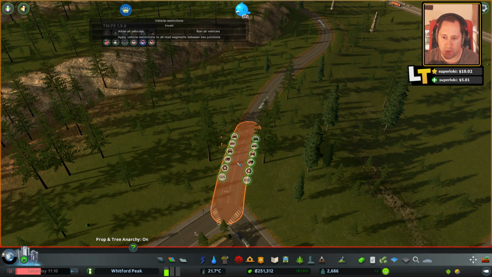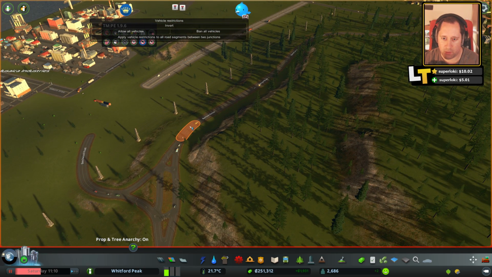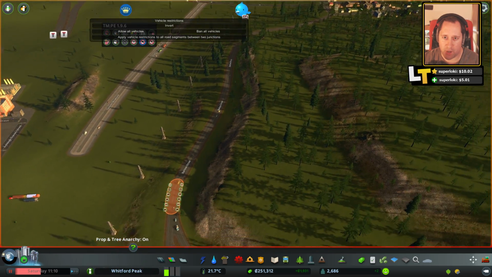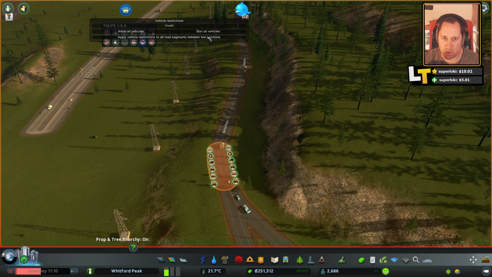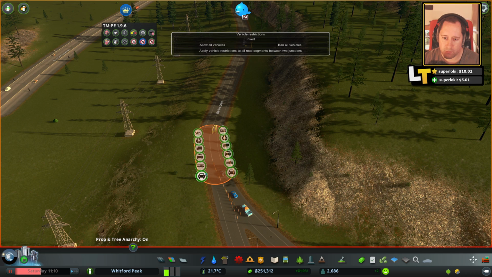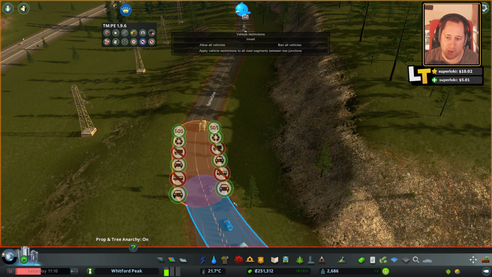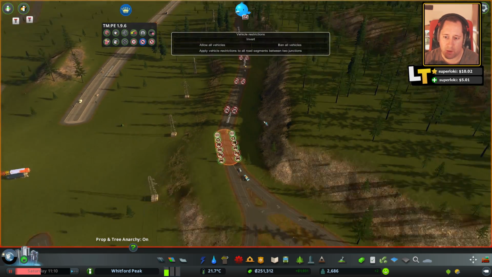And then, isn't there a thing where you can do it between 2 points or something? Wasn't that a thing? Yeah, here we are. Apply vehicle restrictions to all road segments between 2 junctions. So what we would have is cars and taxis, but no buses, no heavy industry. Definitely recycling, no problem. They just ban those 2 things. So then we apply vehicle restrictions to all road segments between 2 junctions. Bang. Okay, there we go.